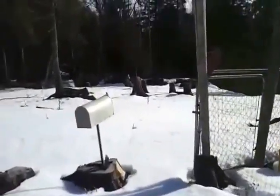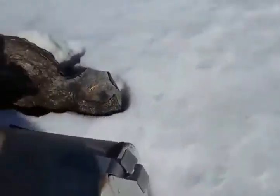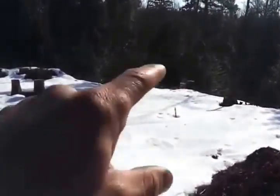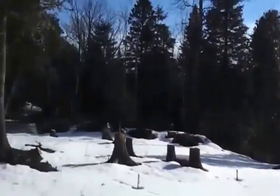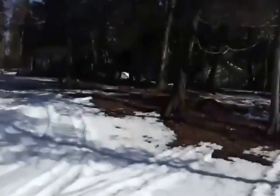Pretty good sun exposure here. We're going to be expanding the gardens in this area. And then we got a mailbox for storing garden tools. Believe it or not, the mailman doesn't actually come all the way up here. We're going to put a blueberry patch right here, where these stakes are, right in front of the raspberry garden. And we're going to put two apple trees there and there, where that apple sign is that I don't think you can read because of the sun. We're up on the ridge and it kind of drops off there, so we get some pretty good sun exposure. Anyway, there's the cedar logs right over here.